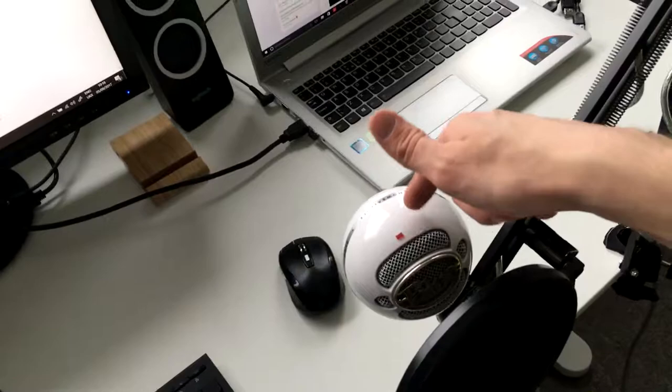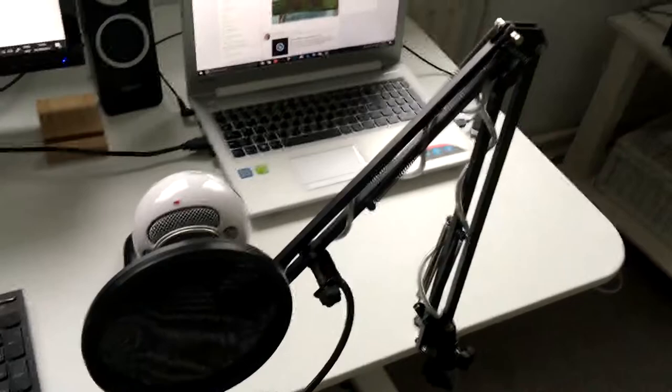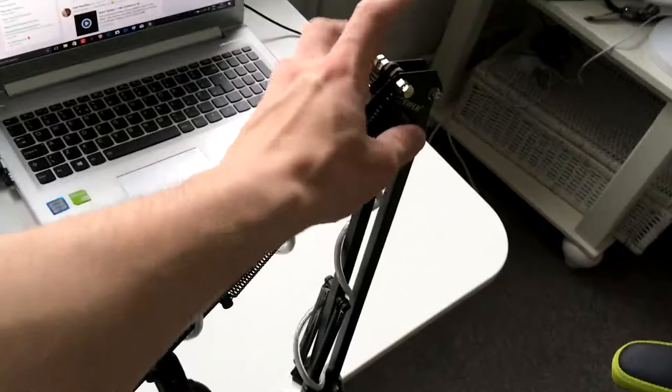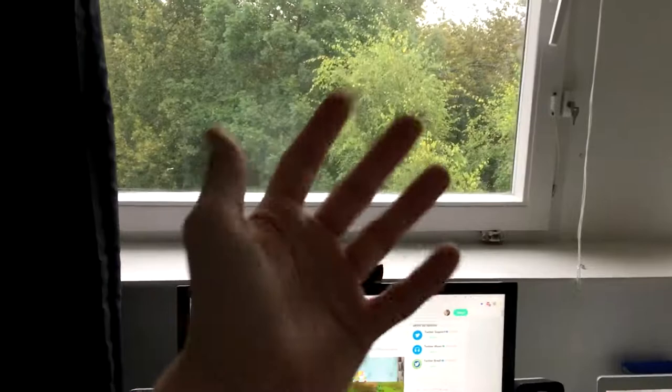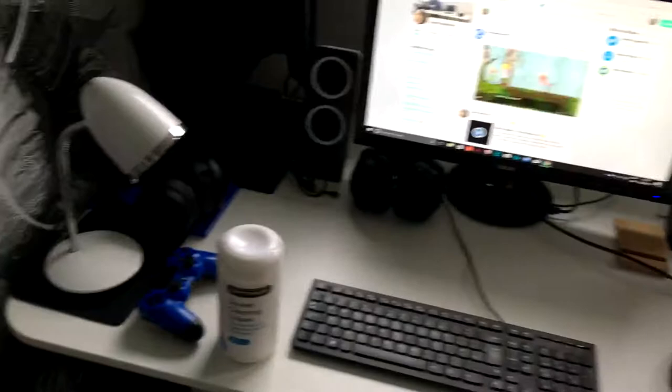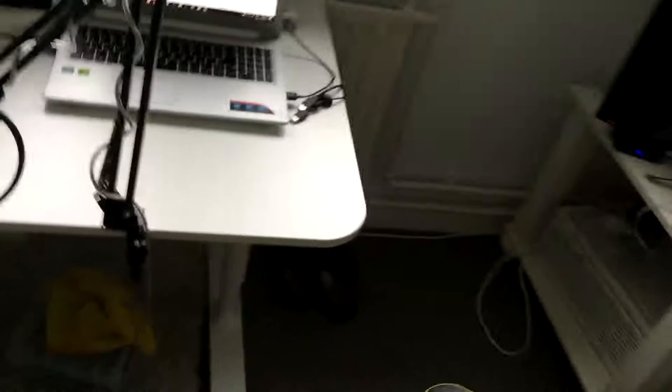I do plan to also get a new microphone. The microphone I'm looking at is the Rode NT USB microphone, which is probably one of the best USB microphones out there. The microphone, shock mount, and arm comes to about £230, which for some people is really expensive, but for me it is affordable. I also plan to get some sort of ring light coming down, and maybe one behind so I can light the background. I'll also want to get myself probably a green screen that I might use here and then that will just go behind.